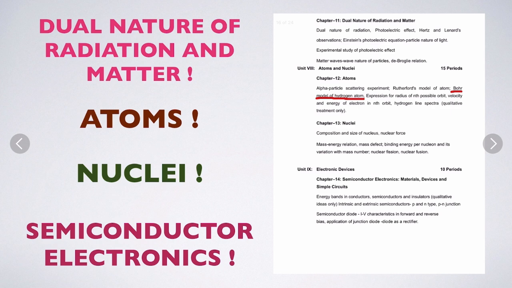Then after that, the expression for radius of the nth possible orbit, velocity and energy of an electron in the nth orbit, and hydrogen spectra. Hydrogen spectra mainly the 5 series, you know, no? In that you may get numericals like Lyman series, Balmer series, etc. I don't want to go into details because it may take a lot of time. You have to know the formulas of the 5 spectral series, because in numericals you may get questions like: if the wavelength of the second line is this much for Balmer series, what is the wavelength of the third spectral line in the Lyman series? Like that you may get different questions.